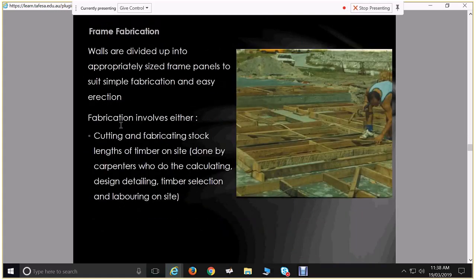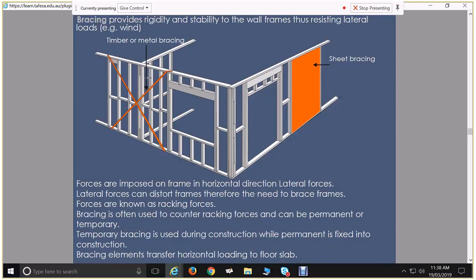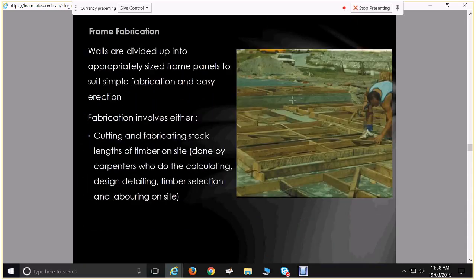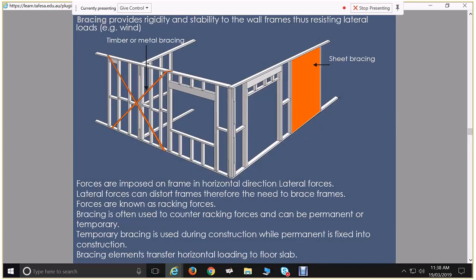Strap brace? Yes. This one is a strap brace because you use galvanized iron strap for it. This one is your bracing board or sheet bracing. So this strap bracing is 30 by 0.8 galvanized iron strap, so 30 millimeters wide by 0.8 millimeters thick. Your 30 by 0.8 GI strap is going to be used in a lot of places in the building. It's not just for bracing, you end up using it for tie downs as well.